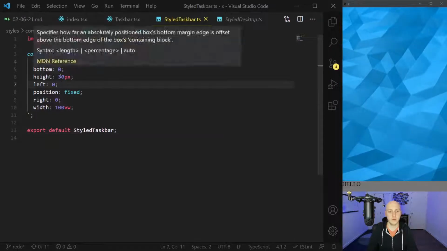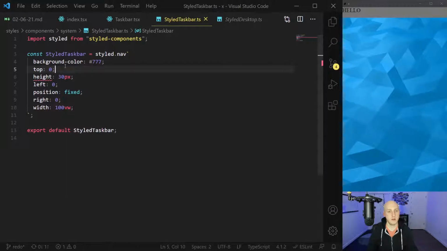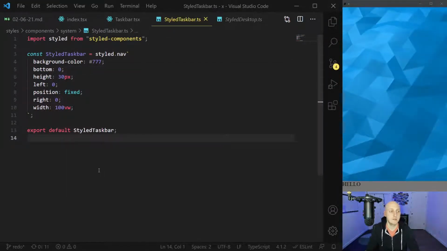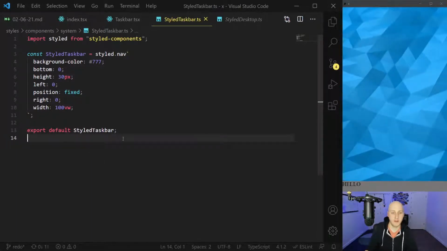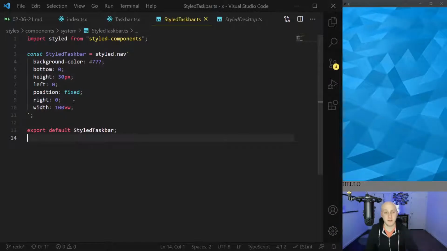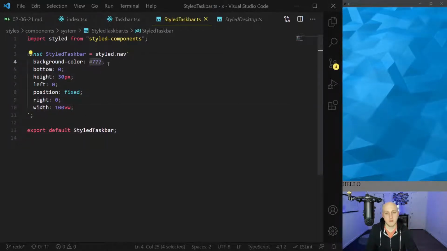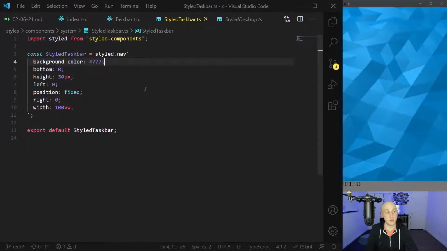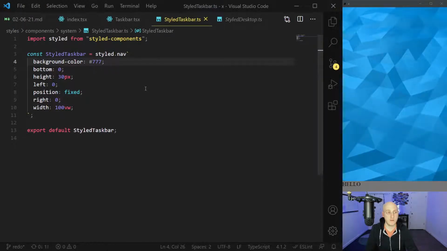Let me just try this again. What if I go top 0? Okay. And then if I switch it to bottom 0, now it's cooperating. I've got a troublesome little tool at the moment, but anyways, so I had the styling right, and all these styles make perfect sense. Obviously this should come from the theme, and I think the color you could say is the primary color. If that's how we're going to use primary, which I don't know if we are.